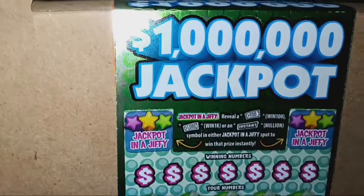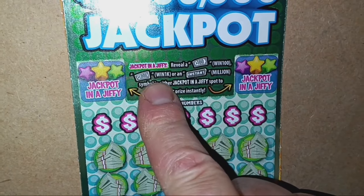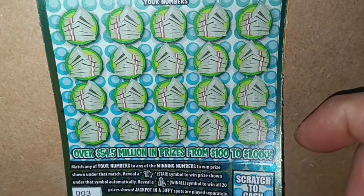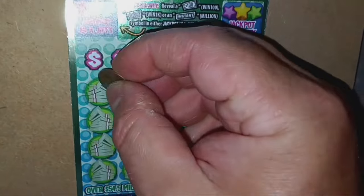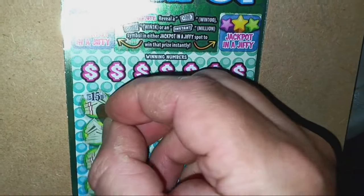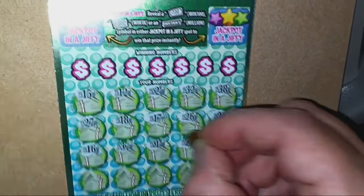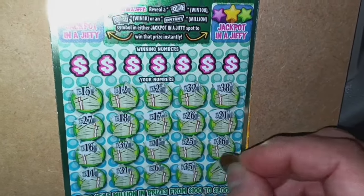On to the 1 Million Instant Jackpot. We're looking for something up here in the jackpot and jiffy spots — if we see a hundred dollar bill we get it, a thousand dollars we have a claimer, and the jackpot is a million dollars just that easy. It is a number match — star symbol is an auto win, and the money bag with a stack of coins is a win-all-20-prizes. Jackpot and Jiffy is played separately. Overall chances one in 3.63. Here we go — 15, 12, 12, 2, 32, 32, 38, 27, 18, 17, 26, 21, number 16, 37, 1, 25, 36, 11, 31, 6, 35, and number 10.